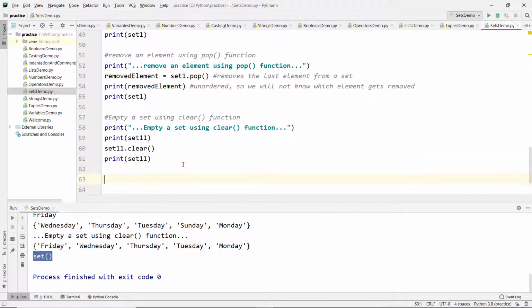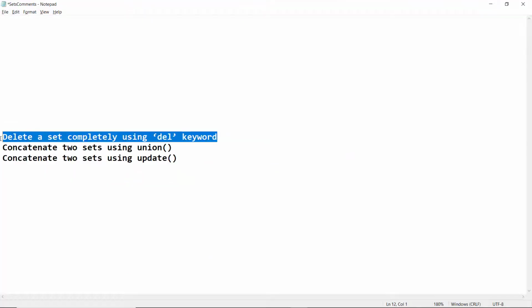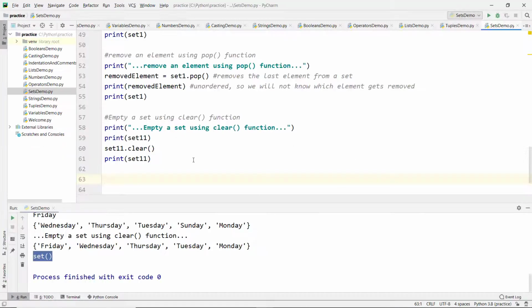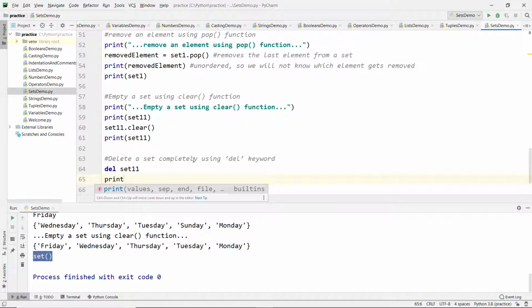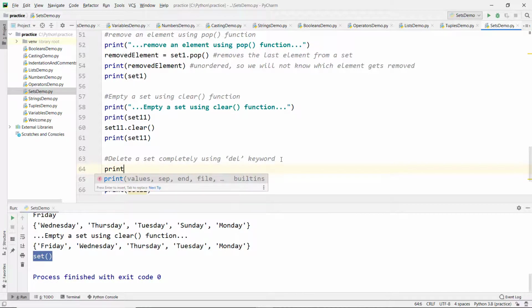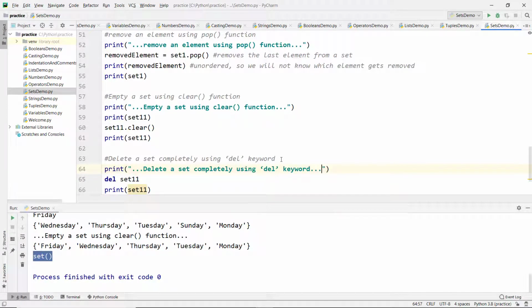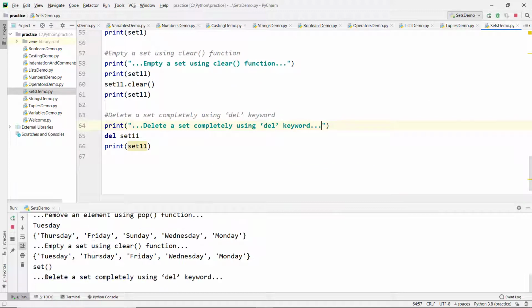The next one is deleting a set completely using the del keyword. So let me try to delete set 1 and now let's try to print the set that we just deleted. Let me add this comment to the print statement so we see it in the console.